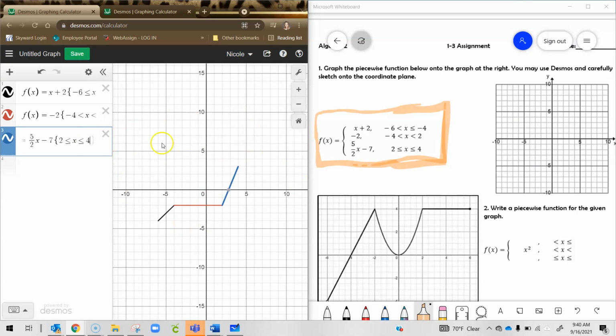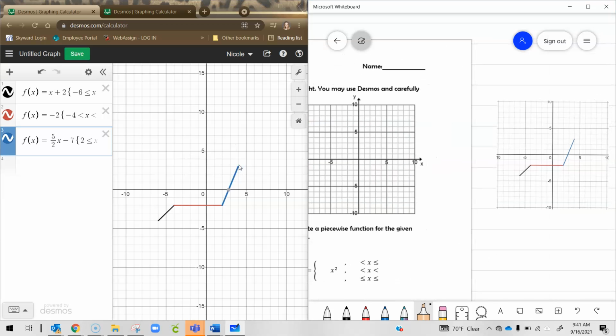So now you can see that our 3 lines look a lot different. This piecewise does happen to have each piece connect to it. And so since you're getting to use technology, when you go to sketch this on your paper, it's expected that you at least have a pretty good and accurate graph, because you can grab these endpoints, -6, -4, this is where they meet, -4, -2, any y-intercepts, again another point where they meet, and then like x-intercepts. Your graph should be fairly accurate.